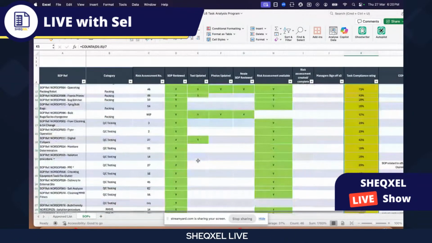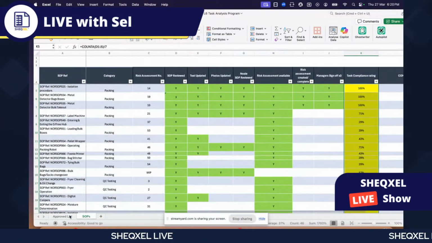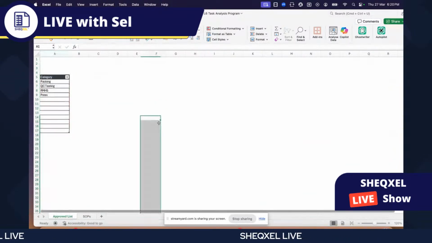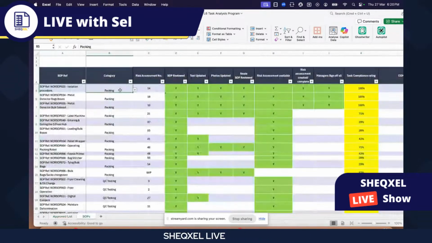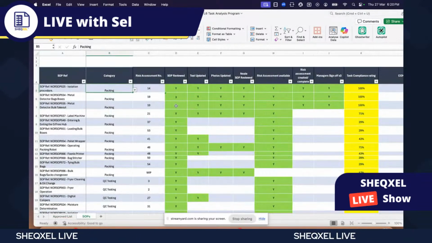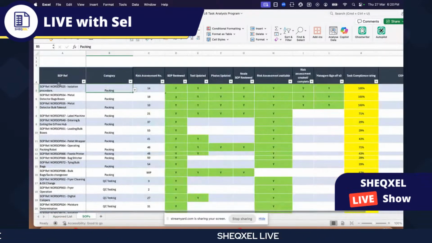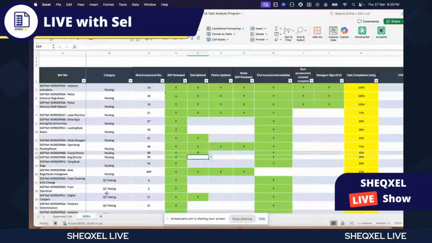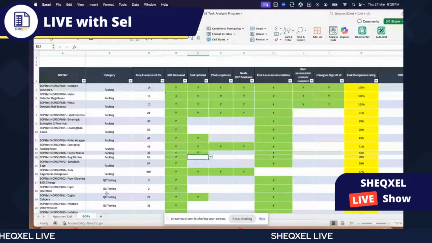So what we're going to do next is that we're going to start to generate the report. So we have the approved list, which is the first parameter that has to be predefined by the user to make sure that all of this are coming from that approved list. We're going to now make sure that everything is now properly aligned. So we're going to start with pivot tables. Okay, so at this point, we're going to generate the report based on pivot tables.